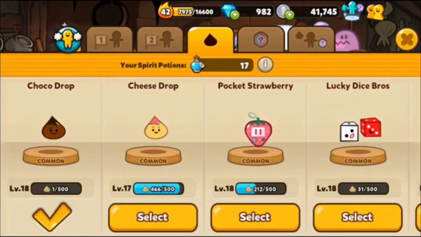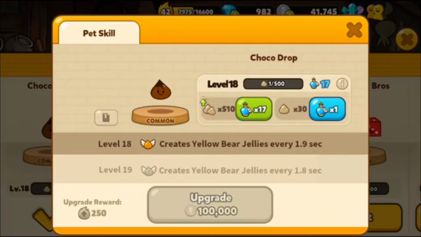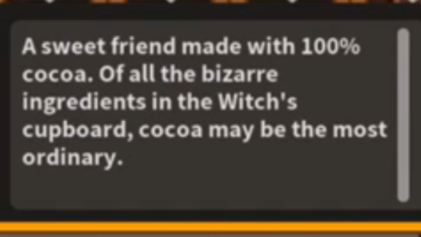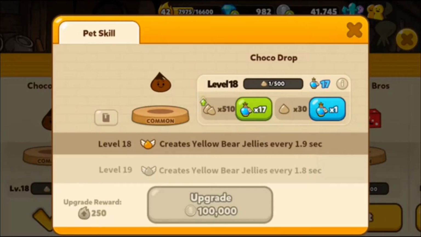I need to introduce you to the little Choco Drop here. His power is to turn basic jellies into yellow bear jellies, and we're gonna go into that too. Yeah, that's what his power says here on the left. A sweet friend made of 100% cocoa. Of all the bizarre ingredients in the witch's cupboard, cocoa may be the most ordinary. Yep, he's a little chocolate chip.